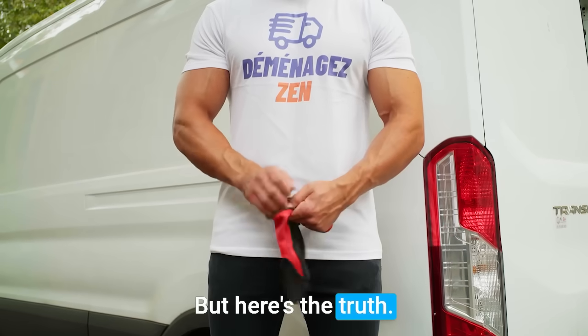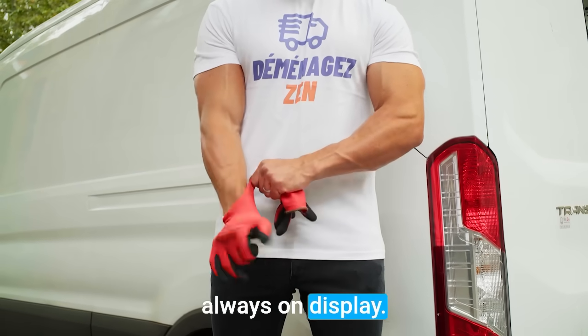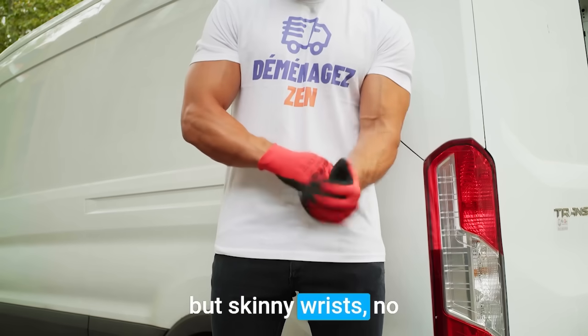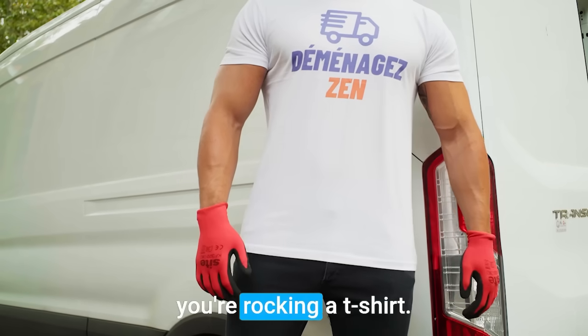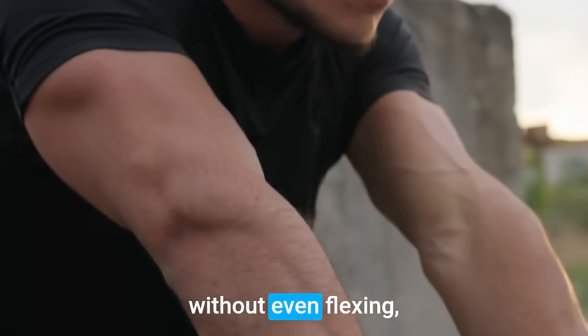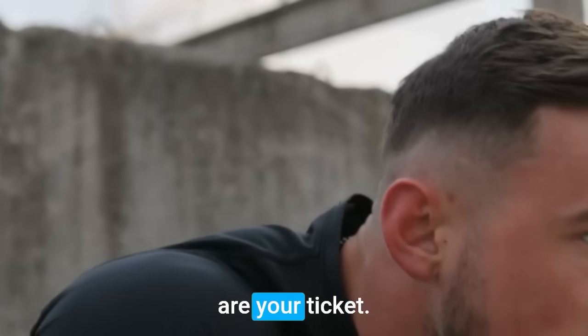But here's the truth. Your forearms are always on display. You can hide weak quads under jeans, but skinny wrists, no chance, especially when you're rocking a t-shirt. And let's be real, if you want to look strong without even flexing, massive forearms are your ticket.